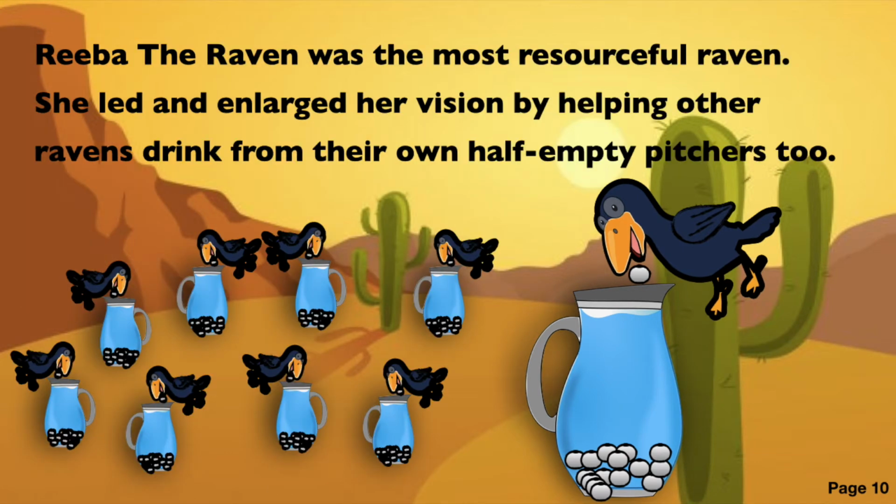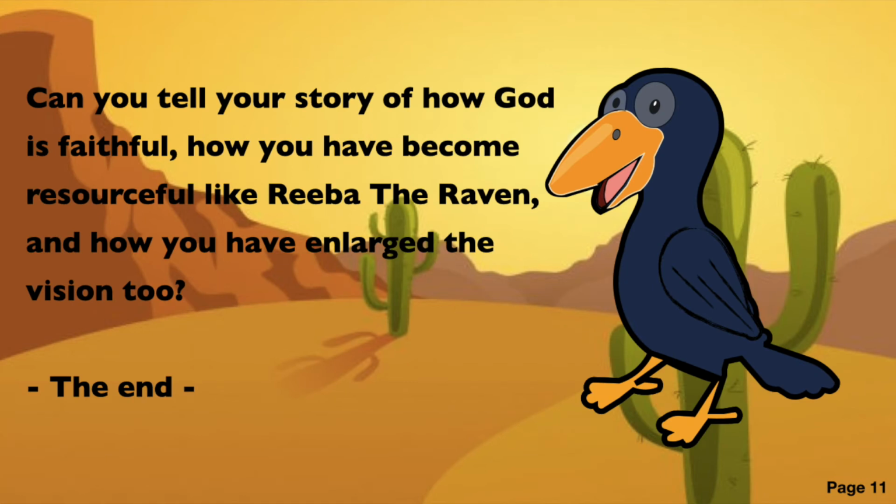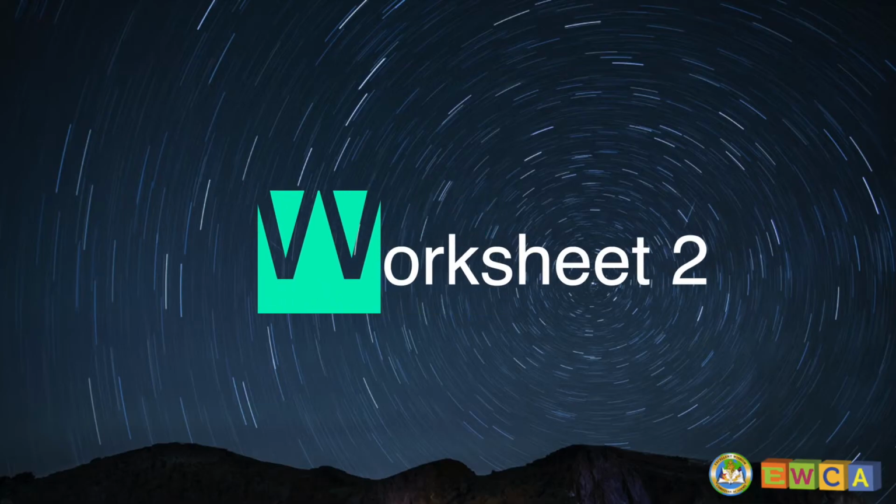Reba the raven was the most resourceful raven. She led and enlarged her vision by helping other ravens drink from their own half-empty pitchers too. Can you tell your story of how God is faithful, how you have become resourceful like Reba the raven, and how you have enlarged the vision too? The end.